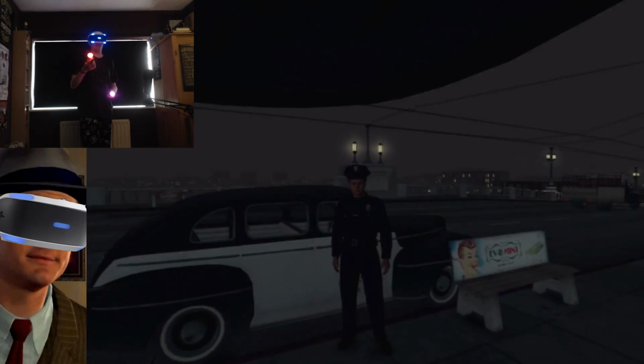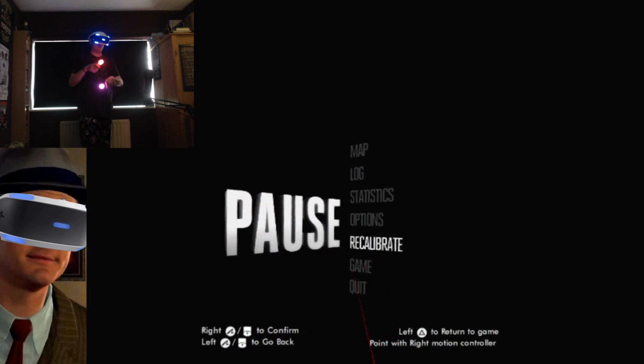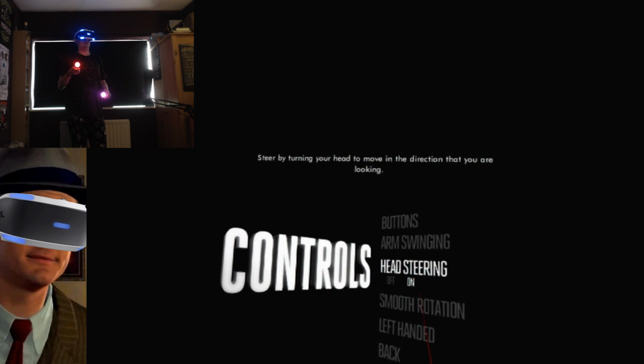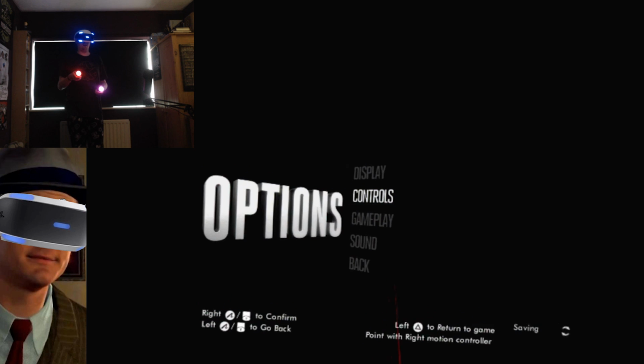Right. Let me just check my settings quickly. That's the wrong button. Let's just see if we can change the way I move. Head steering on. Steer by turning your head to move the direction you are looking. Yes, that is what I want. Perfect.